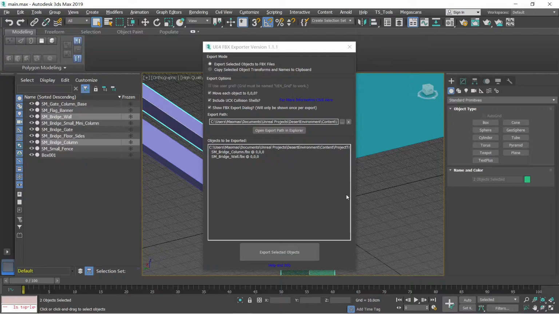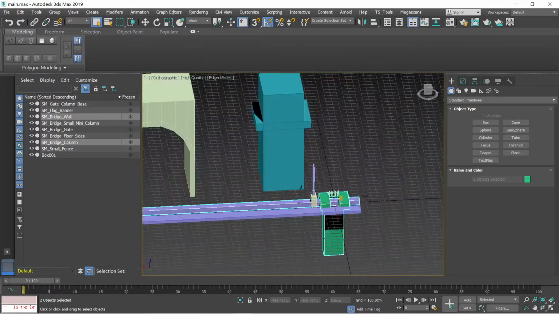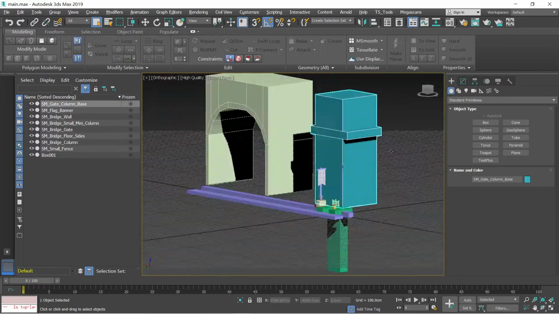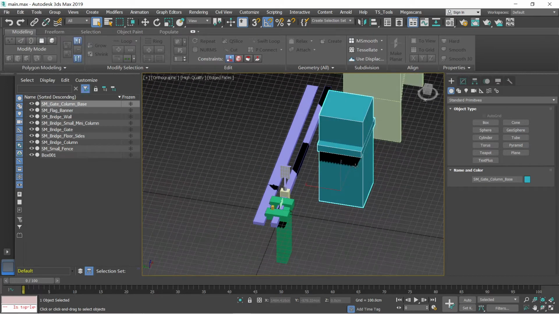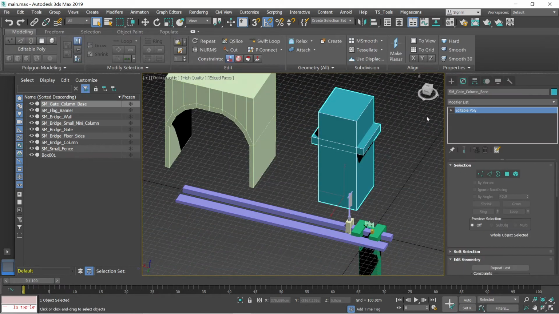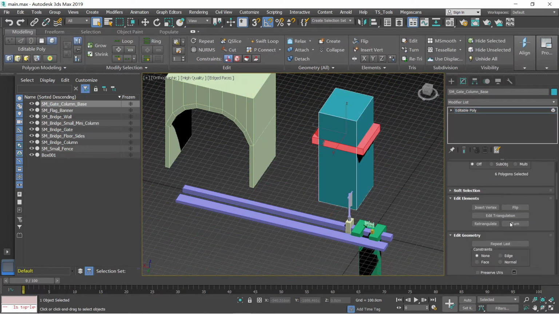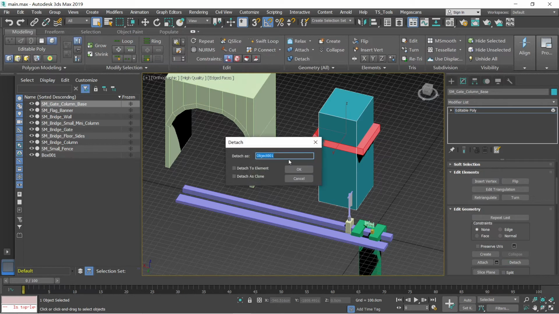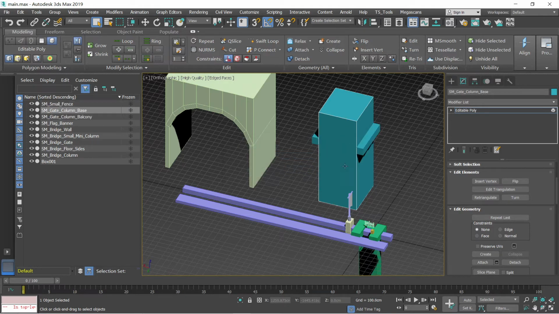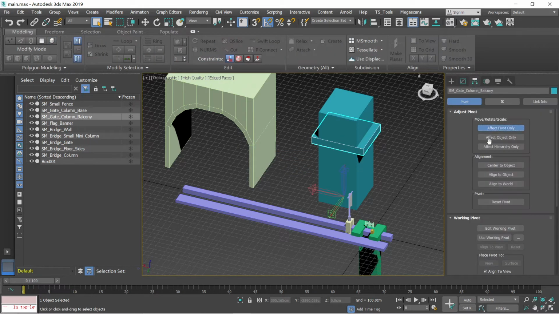So let's go back to Max, and we're doing the exact same process here, but we're going to remove this one, and we're going to call it SM Gate Column Balcony.